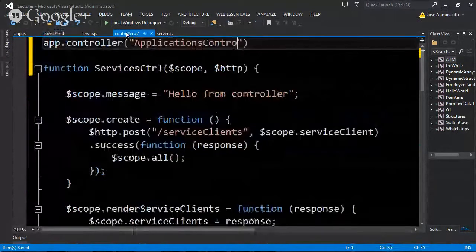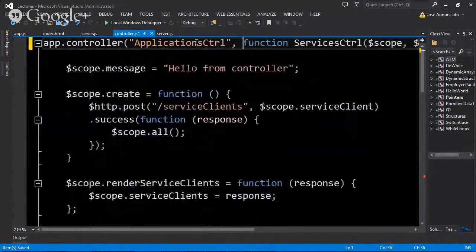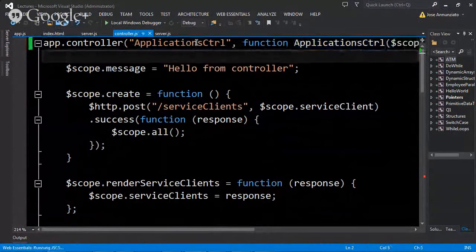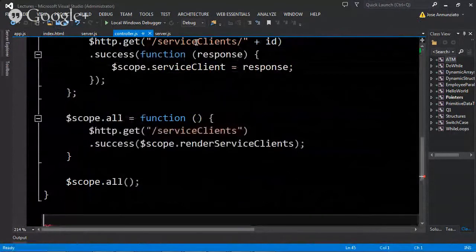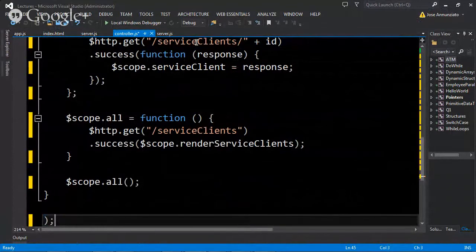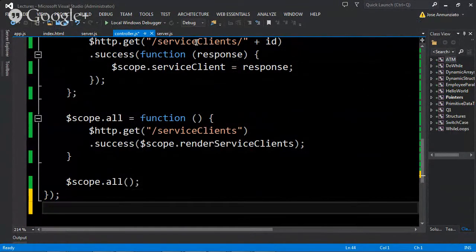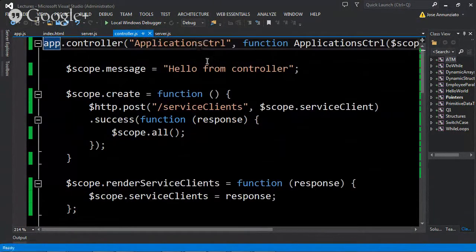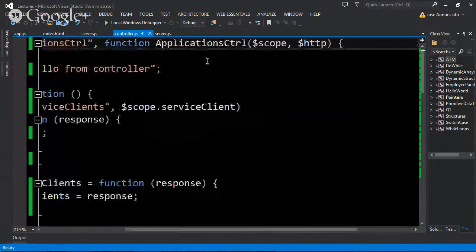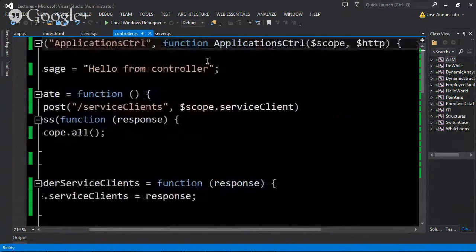Copy. I'm going to paste that, and I'm going to say that's my function, with the same name. And I'm going to close here, and close here. Okay, I think that's it.